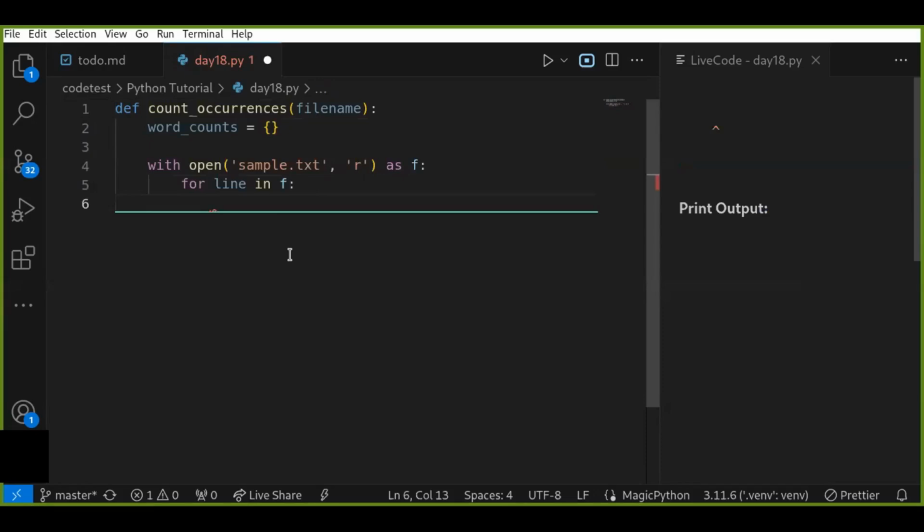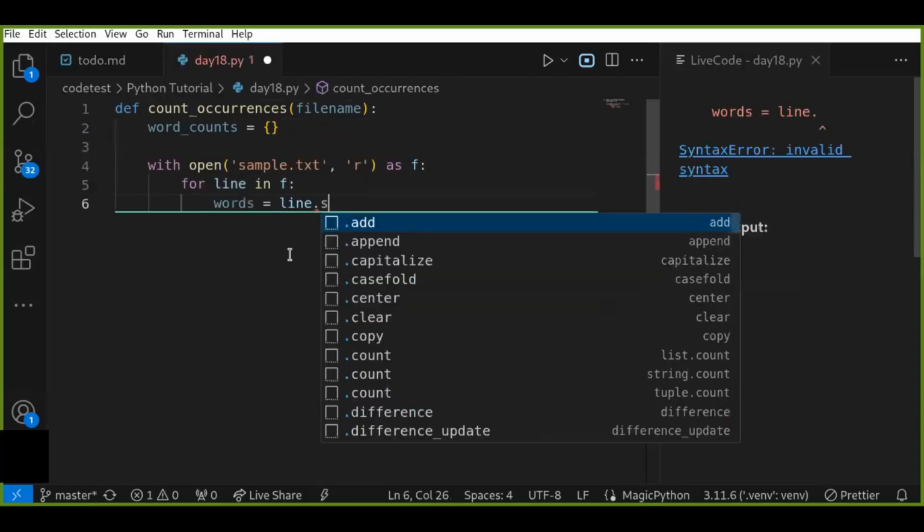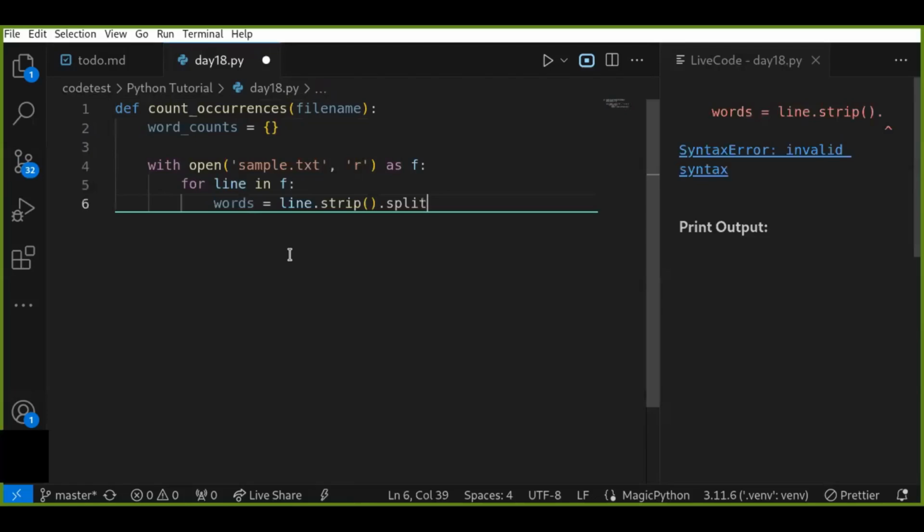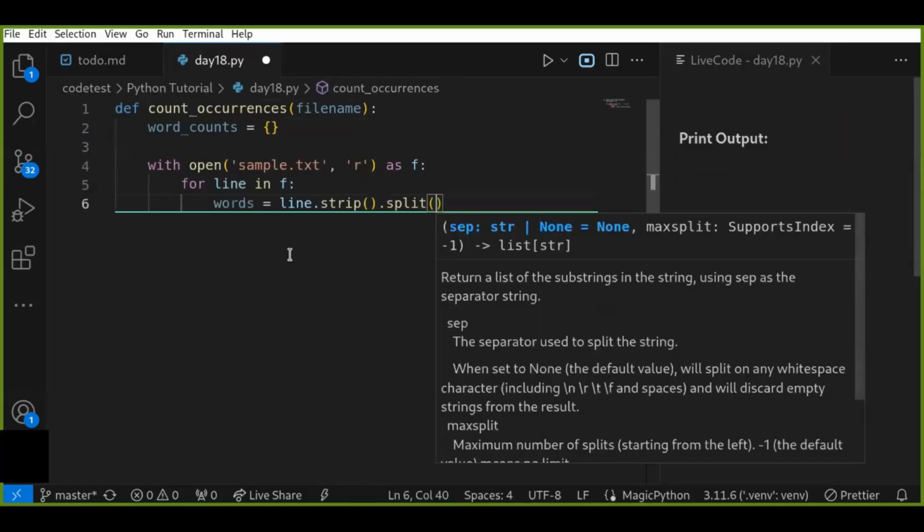The file may contain multiple lines, so let's define a new words variable for each line read, and split. A single line may contain multiple words, so I just split the line into multiple words and store them in a list.